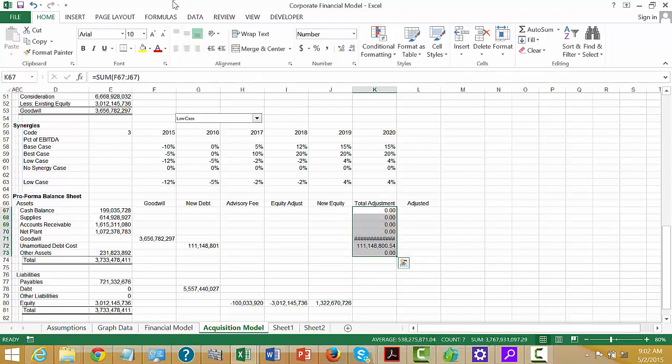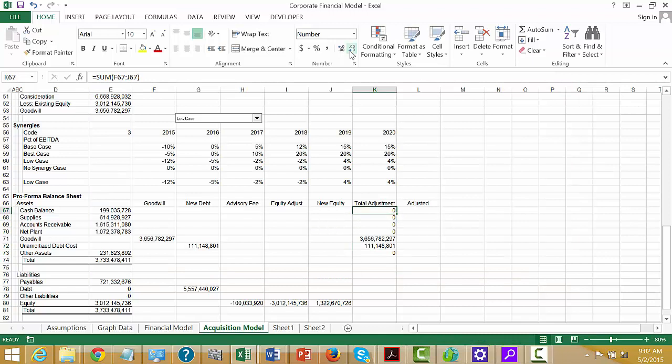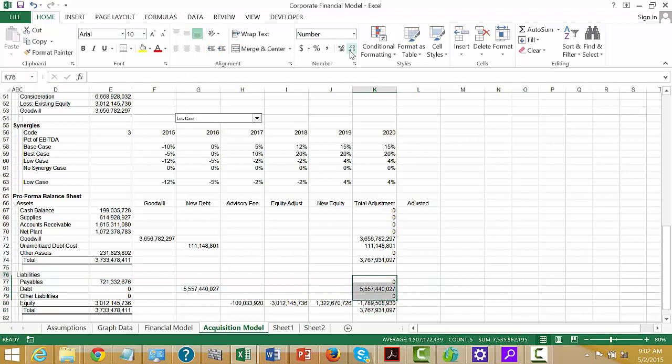Shift. Okay, and then alternate equal should. Oops, no, it didn't. Why didn't that work? Oh, I didn't know that happened. I guess we have to put a blank in. I didn't know that. I hadn't seen that one before. And then we can copy this here. Let's alternate E. Why did that? That's bizarre. Alt equal down here.